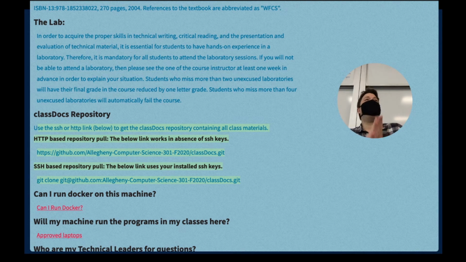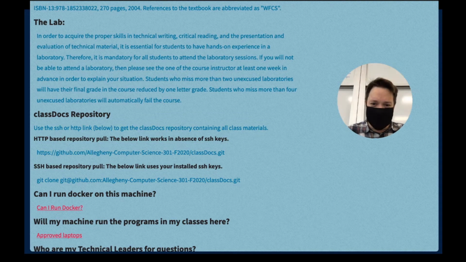In this class, I'm going to be using this not necessarily to keep code, but to keep your documentation. Of course, I'll have code in there. But seemingly all your class materials are going to be put there, and you'll have a copy of everything. Everything I put out there, you'll have a copy. And so I'm going to put everything on this repository here. And so how do I open this thing up?